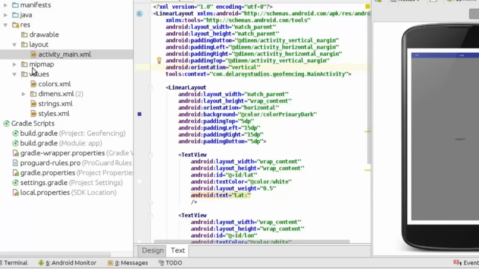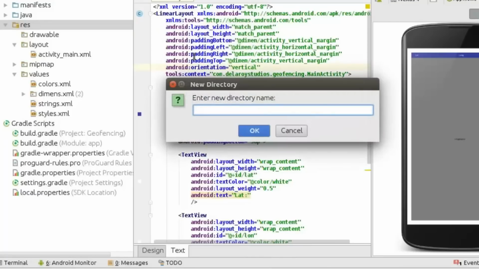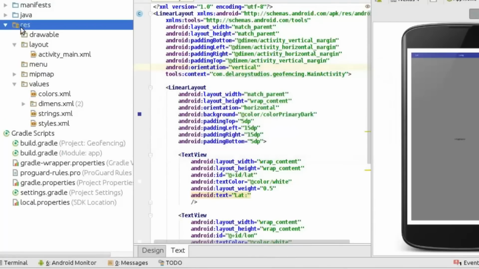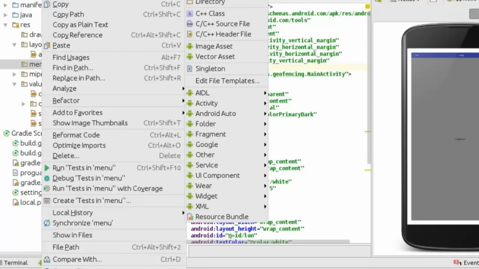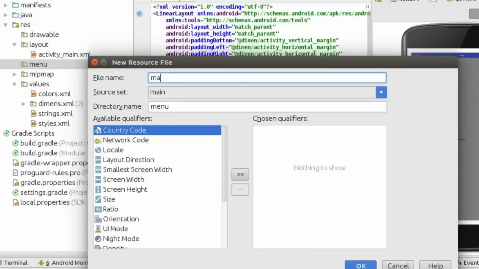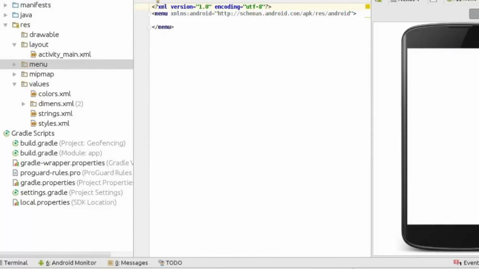So let's quickly create the menu. We need a menu, and we need to make that right now. Create the directory called menu. Now we're going to create a menu file called main. Let's go menu. That's fine. So we have that set.